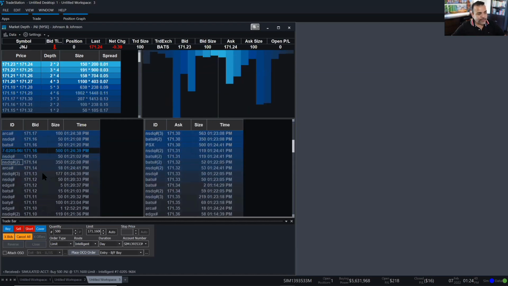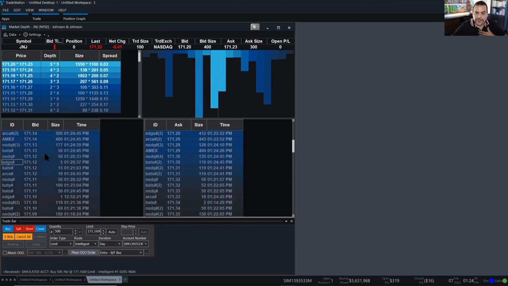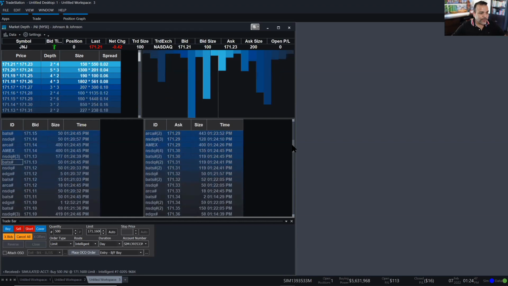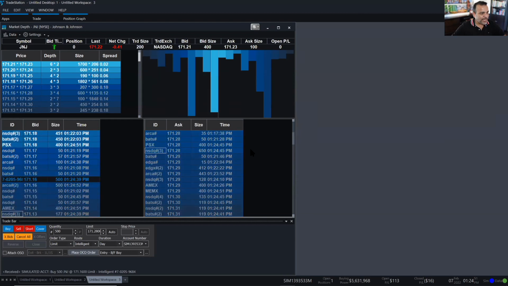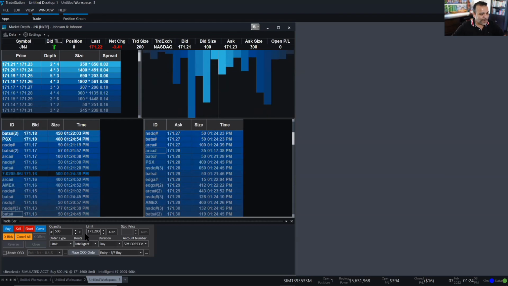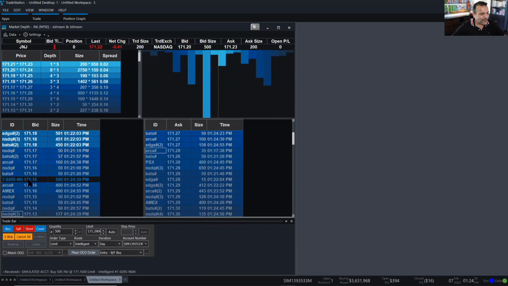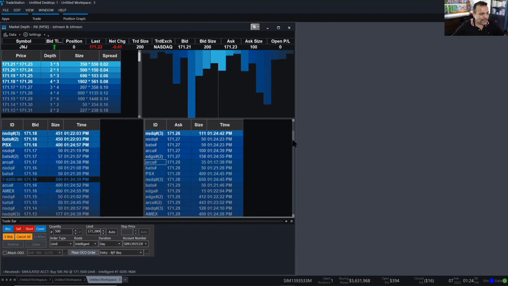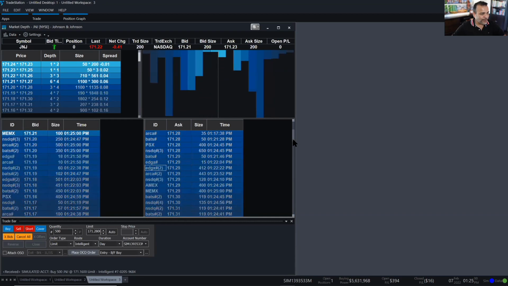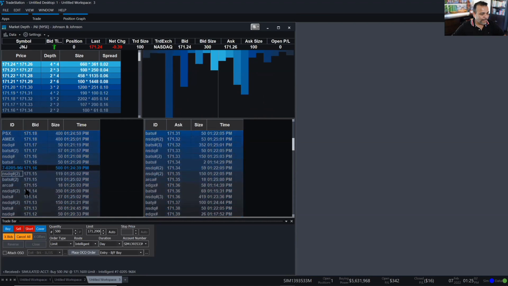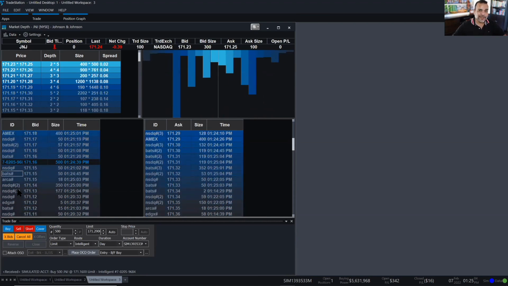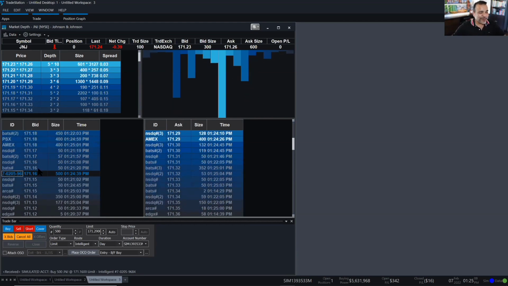I'm going to say yes. And notice that when you submit an order, you see how it looks right here inside of the market depth. You can see how the order fluctuates up and down in relationship to current market conditions. I said that I wanted to buy it. I submitted it at 171.16, and it's pushing upward. It's moving upward because the market is moving, but you can see where your order is in relationship with other prices.